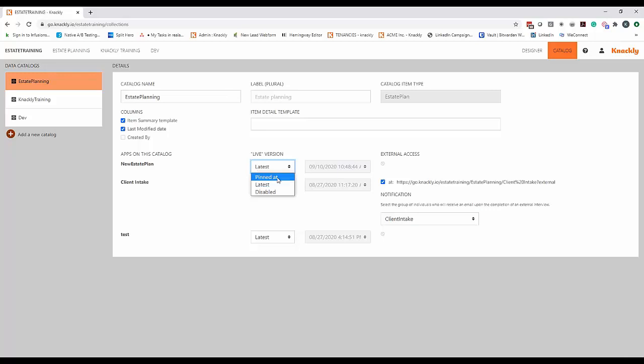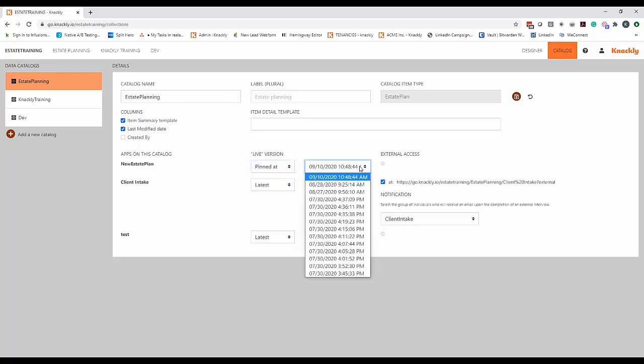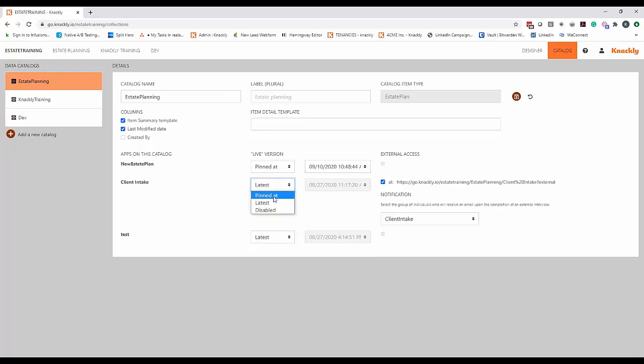If I do a pinned at, then I can actually say the date of when I want it to be pinned to. So in this case, I'm just going to do it to right now. And I can do all of these to that date. So now I'm going to click Save. And estate planning is pinned at this.